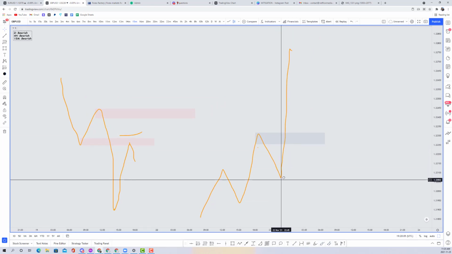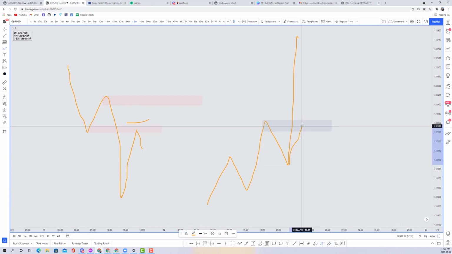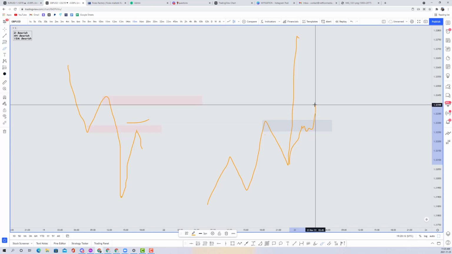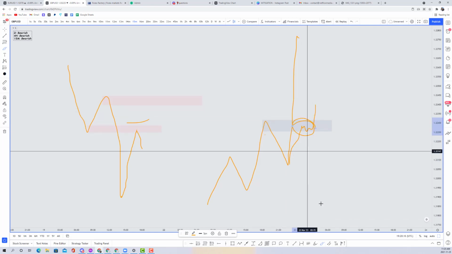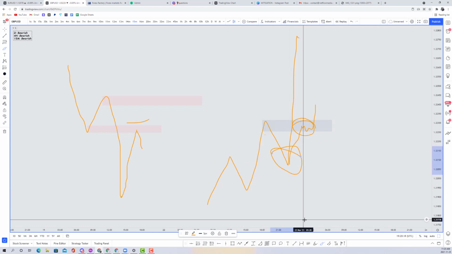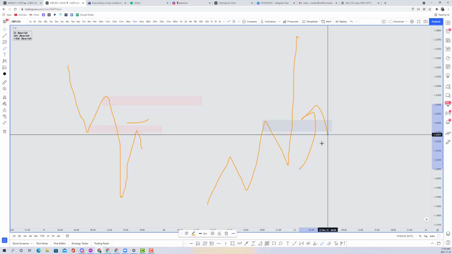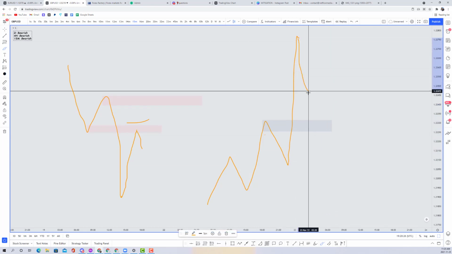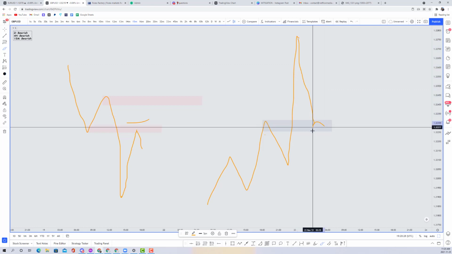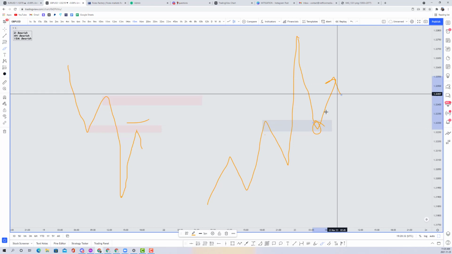So if the market came up here and did something like this and it kind of played around and then it went through, this is no longer a valid zone. Your zone would likely be this now and this, and you would not use that breaker block. This push through needs to be clean. There needs to be no reaction. So on the flip side of things, we come back here. We would look for a trade on the lower time frame and we continue on up.